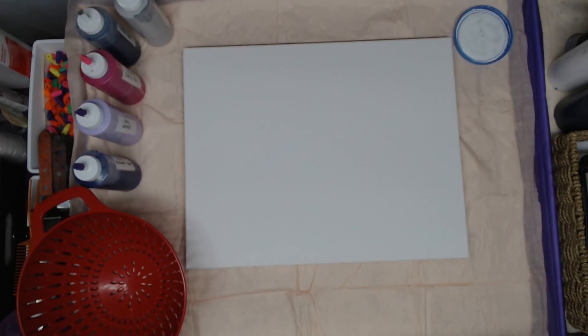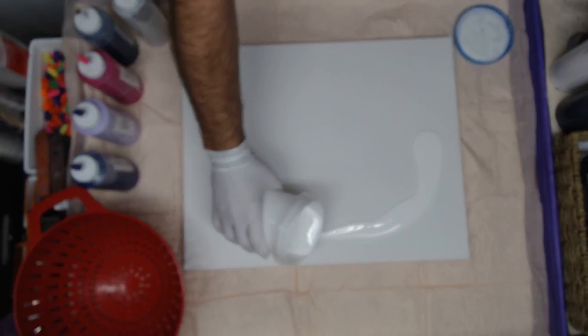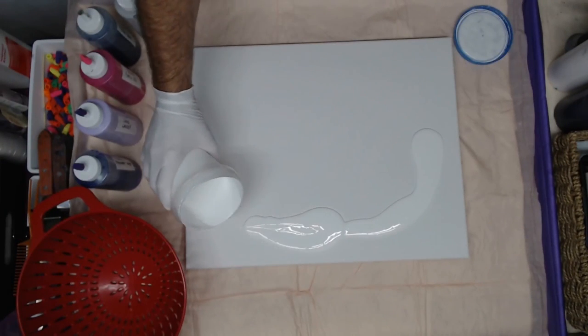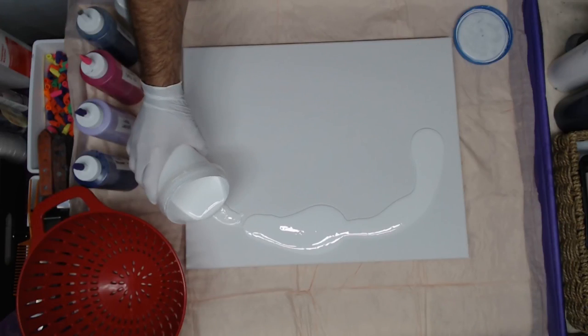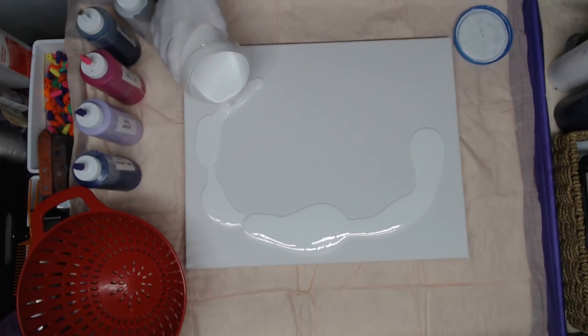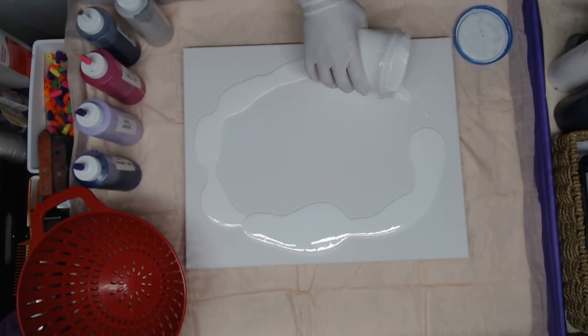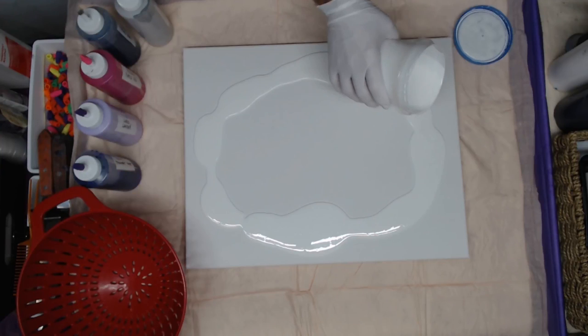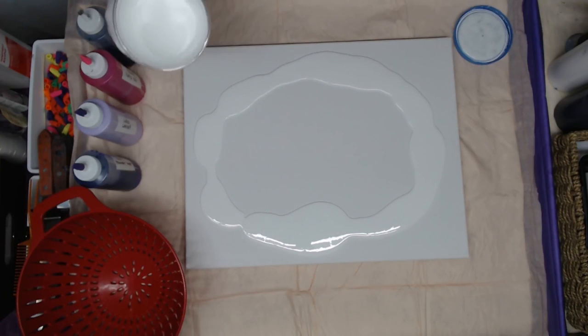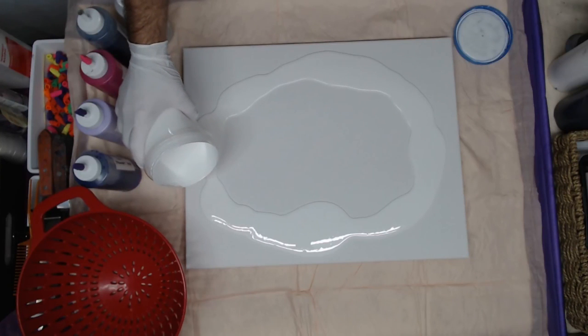I'm going to put an outer band of white. That is a 16 by 20 canvas. I knew the minute I prepped it, he would take it. You're thieving my canvas. That's all right. She didn't prep the 36 by 48. No, because it won't fit in the tray, silly. Well, you're saving that for Nate when he comes. Nate's going to have a lot of stuff to play with.